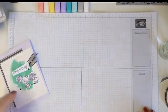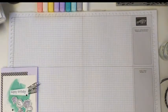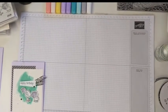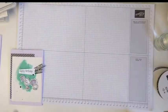Let's just try and manoeuvre this. That's it. Just going to move that up a little bit. Better. Okay, so let's make a start.